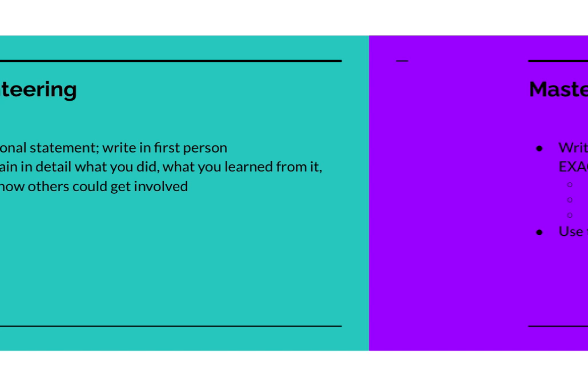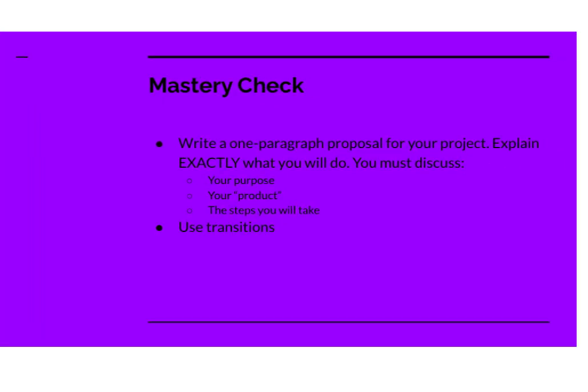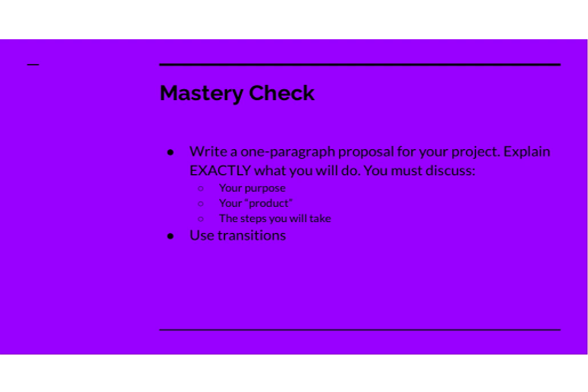So what I'm going to have you do is write a one-paragraph proposal for your project, and I want you to explain exactly what you're going to be doing in your project, and make sure you discuss your purpose, your product, what you're doing. So are you doing a Memorial Day service? Are you making a Memorial Day, Veterans Day service? Are you making a memorial? Are you volunteering? What are you doing? And then the steps you will take to achieve your purpose.